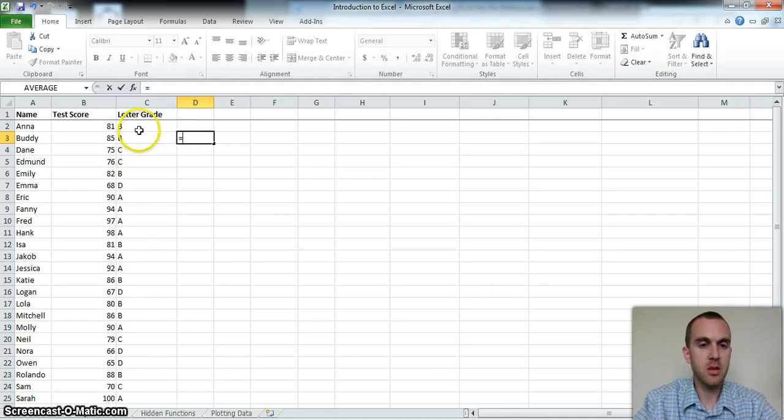So now I can just click on whatever values I want to enter, or I can just do them manually. Say I want to do 34 plus 25 minus, and I want to subtract an underscore. And it'll give me negative 22. If I click on that cell, it shows me exactly what I entered for my formula while giving me the result in the cell itself. So that's a nice feature. I can look up here in the function bar to see what the formula was, and I can go down here to the cell and see what the result is.